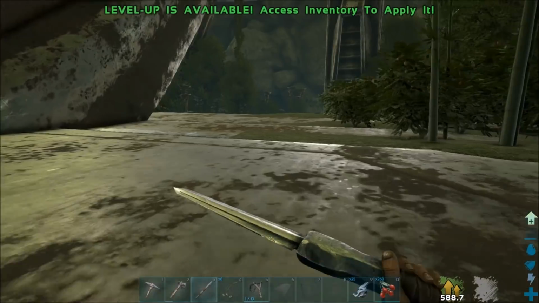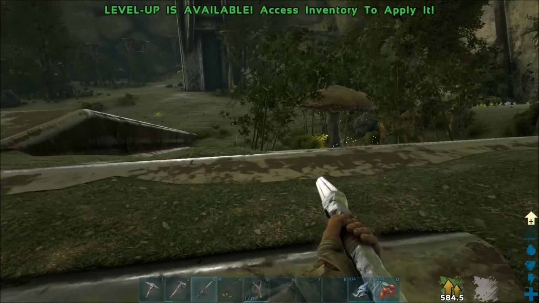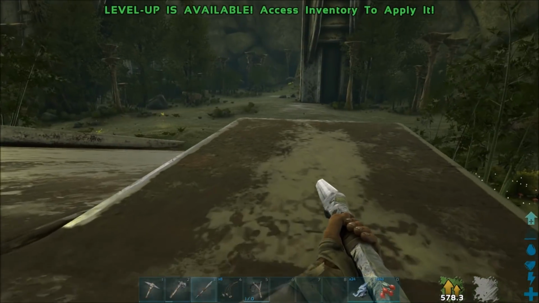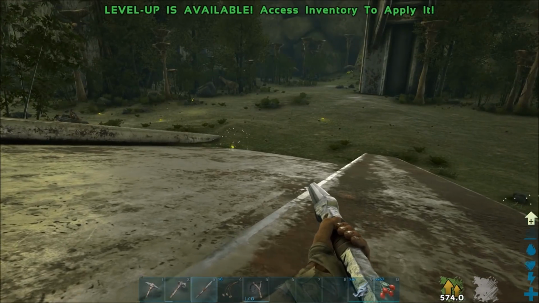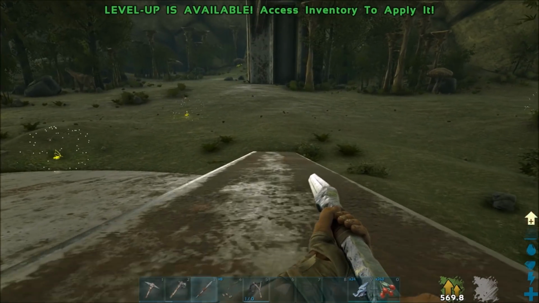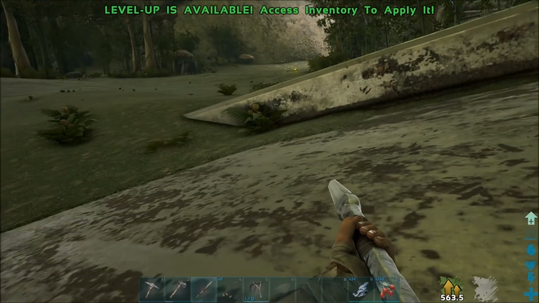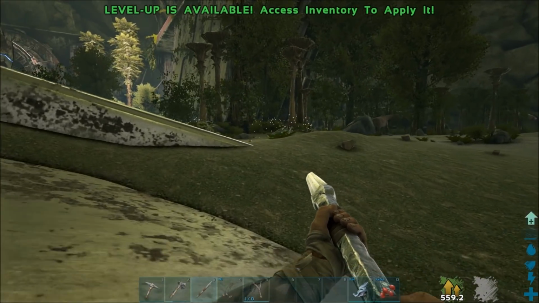Alright. Let's go ahead and look around here. There's more of those scary mushrooms down there, but I believe Ravagers are supposed to spawn with minimal frequency here, so there's not supposed to be a lot of them. Basically, these guys are the dire wolves of the Aberration. And yeah, you know me and my wolves, I like them quite a bit. But these guys are also kind of the jack-of-all-trades mount, much like the raptors in the normal ARK.